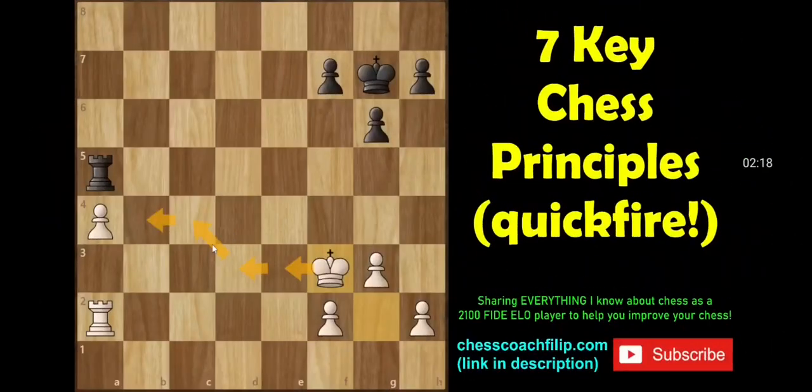But essentially, white's going to play king to f3 and march his king across, and white's the only person who can win in this game. And with the right technique, white will win this game. So punchline is, you want to have your rook behind the passed pawn, whether you're attacking or defending.